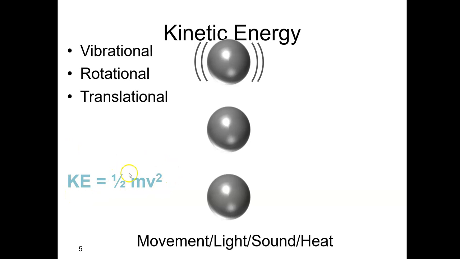For different compounds, we're going to be looking at vibrational energy. Molecules can vibrate, and the more energy they have, potentially the more they will vibrate. We're also going to have rotational energy, where molecules are able to spin. Solids don't have rotational energy anymore, but they would have vibrational, but not rotational.